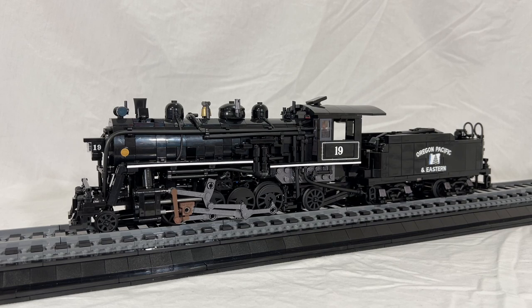As I said, I didn't have a whole lot of space in there, so I had to go for the smaller 700 milliamp battery compared to the more commonly used 2200 milliamp battery that I use in a lot of larger locomotives. It's a smaller battery, but the engine still operates very nicely. I can replace the battery very easily, so I can have several batteries charging, operate the locomotive, and swap them out without too much issue.